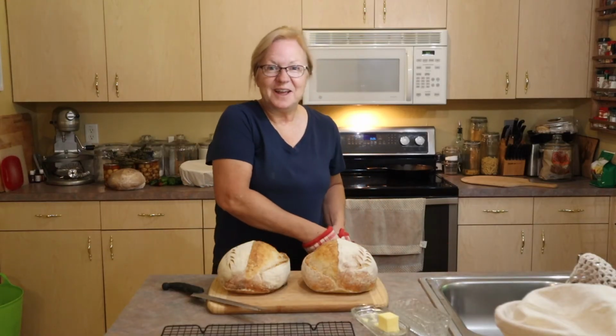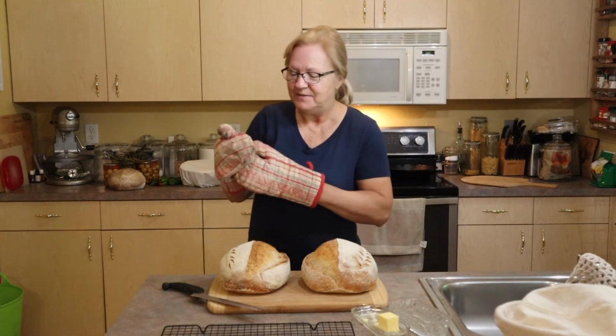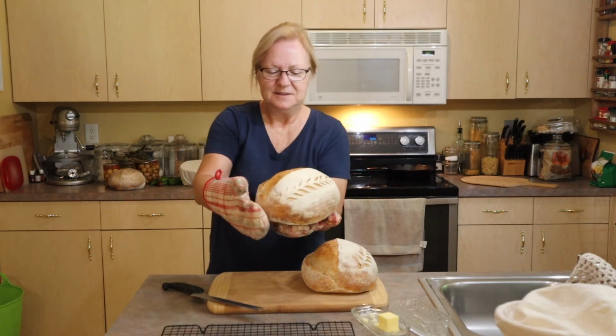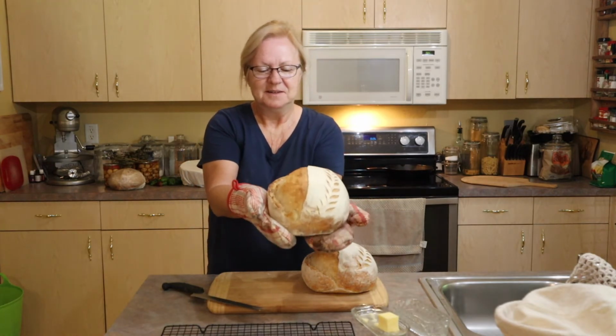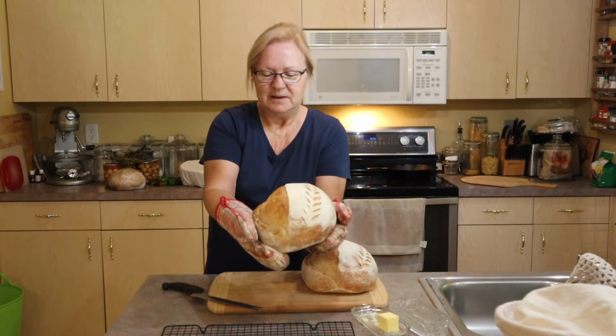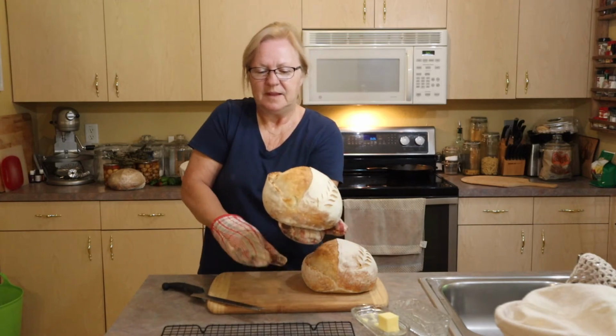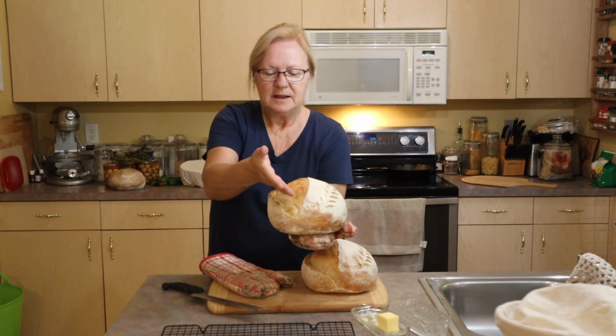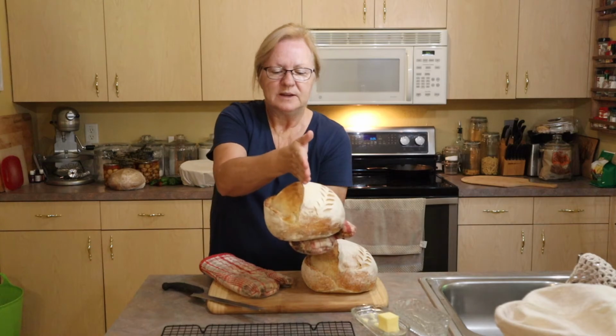They are out of the oven, and I have to use my mitts because they are super, super hot. Look at that. See how it just expanded there? Now, you see how it kind of, and I'm just bad about doing this. I cut my line a little low. I should have come up.